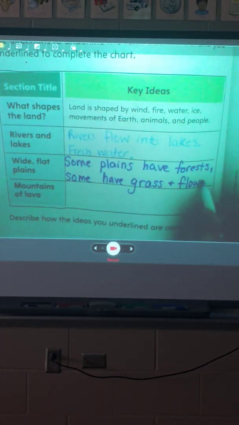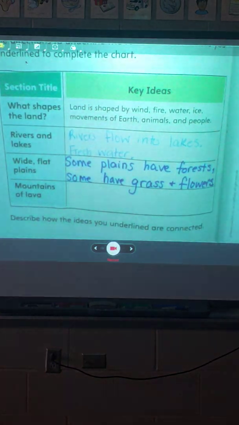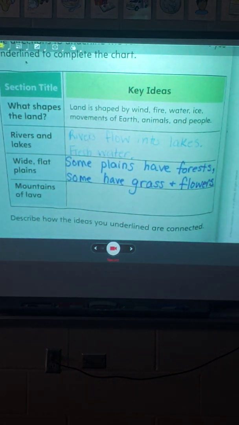So remember the plains, some have like big bushes and forests, and a bunch of trees and wood, and then other plains don't have those things and they're more flat and they have grass and flowers. If you need to pause the video to catch up, you can do that.